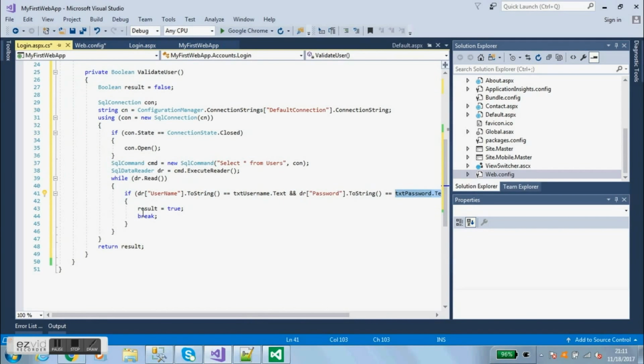If it matches, we assign a value of true to our result boolean variable, and we break out of the loop, and we return the result. So we return true, or false, which is the default value in case the user is not authenticated.